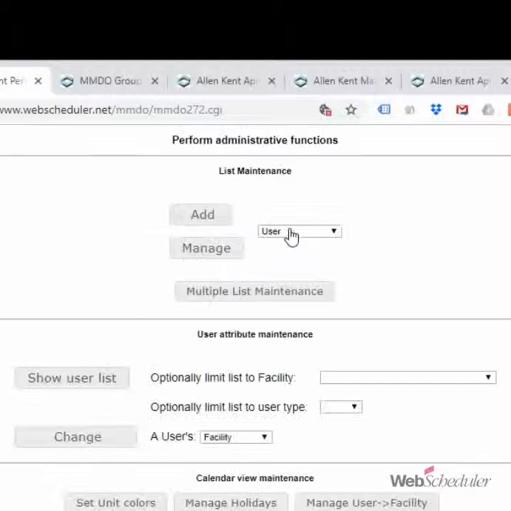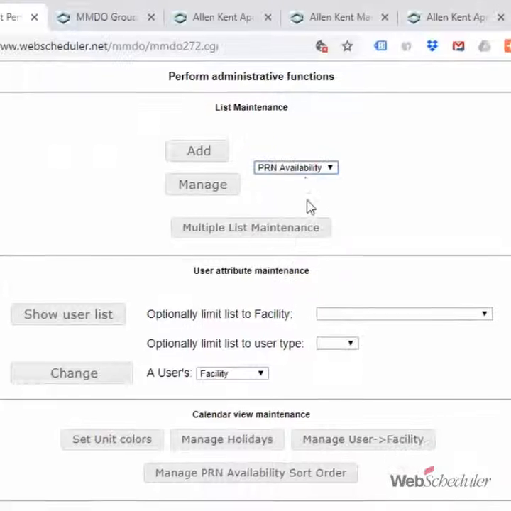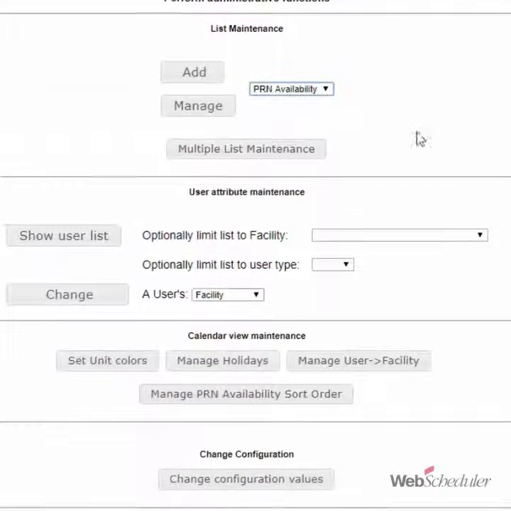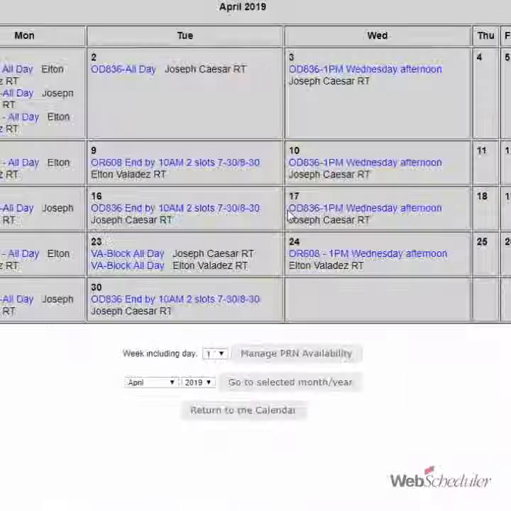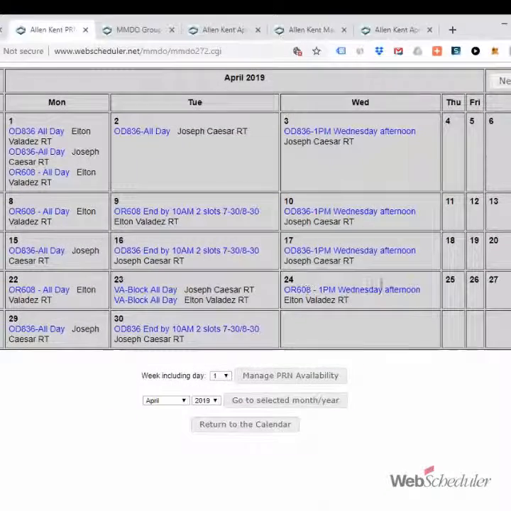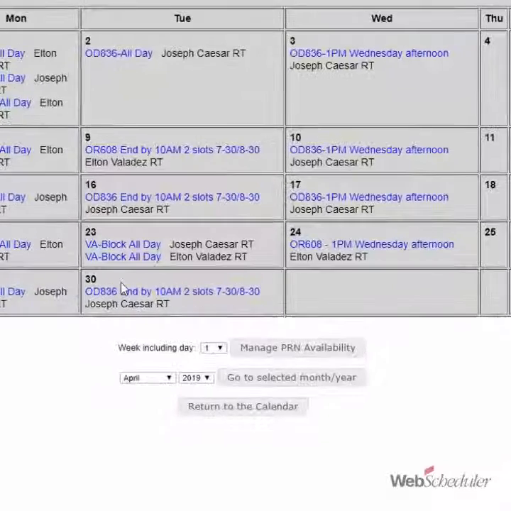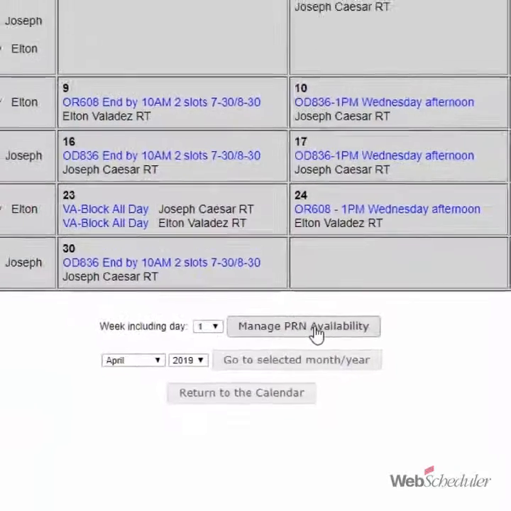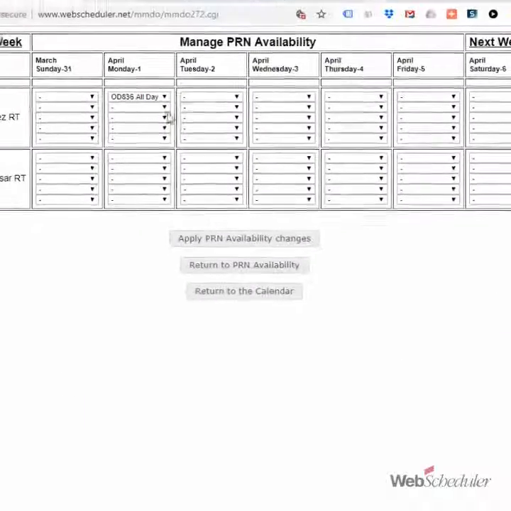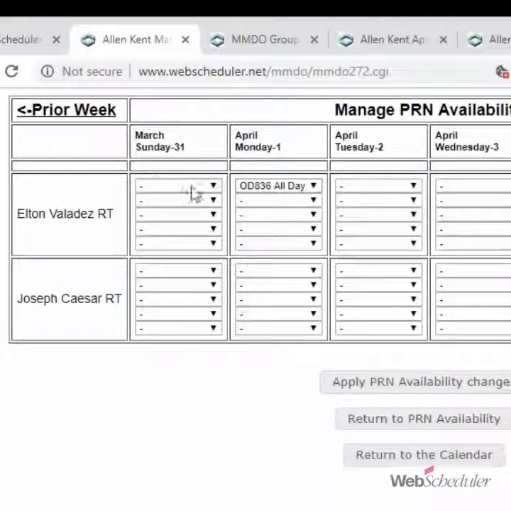Somehow I have managed to get PRN sites available. So I'll go back to the calendar, go to PRN availability. See, I started out and I had all these blue ones that were working just fine. But now if I try to manage the availability for day one, I get only the one I just added before 2 p.m. and one other one, oddly enough, that was in there, and I changed the display value of that.